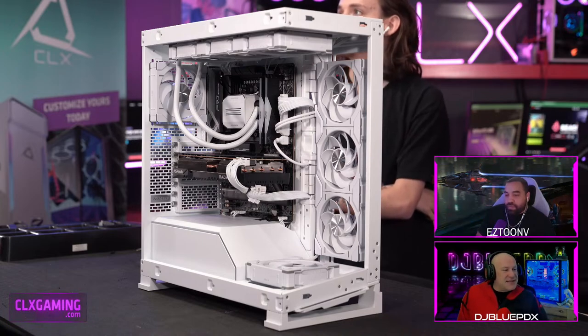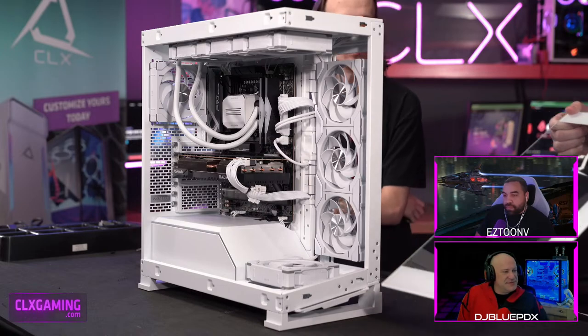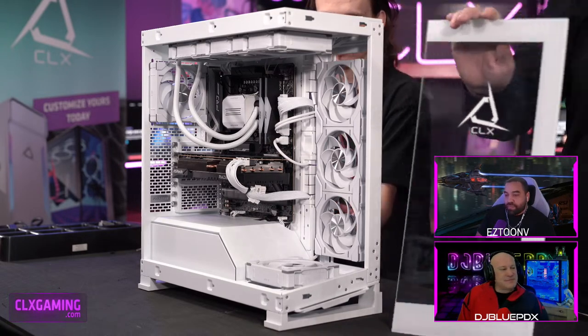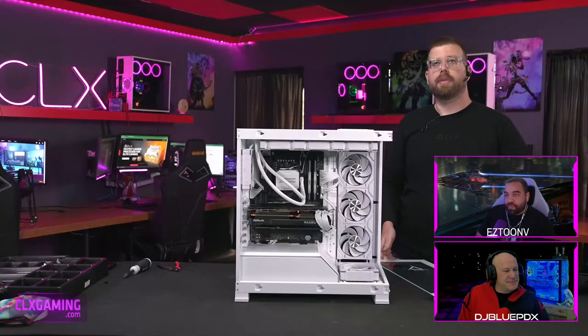But right now we're looking at this. This looks absolutely incredible. What is the next step? We just gotta make sure we've got everything plugged in, and then we'll be slapping panels on here and be good to go. So we are almost there. All right.